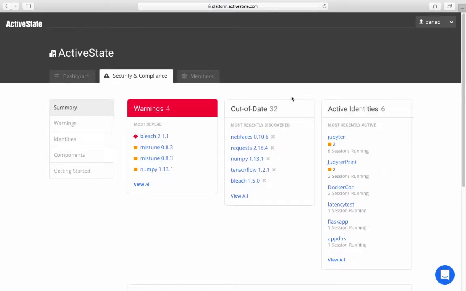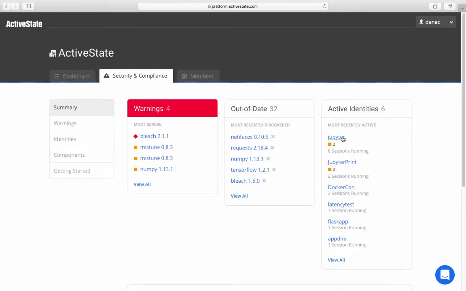In this demo, I'm going to show you how the ActiveState platform lets you identify not only which of your applications are running which outdated or vulnerable open source components, but also how long those applications have been at risk of being compromised. Length of time, of course, is an important factor when assessing risk level. Now, ActiveState's platform helps you identify the risk level for any application built with open source languages.